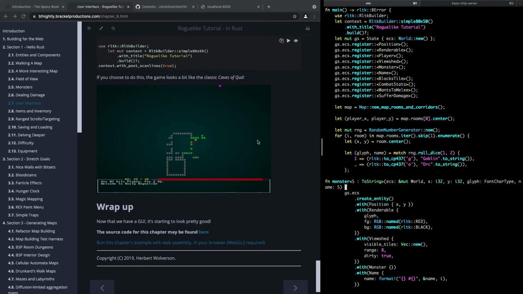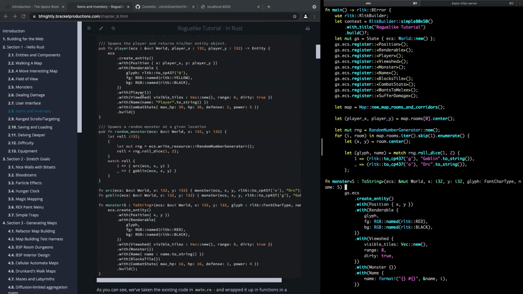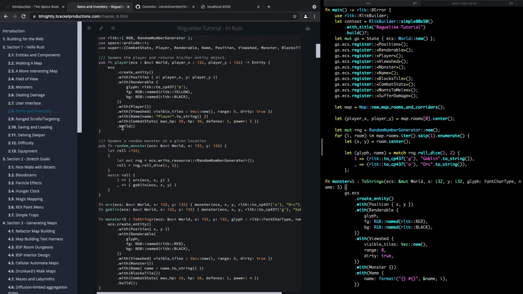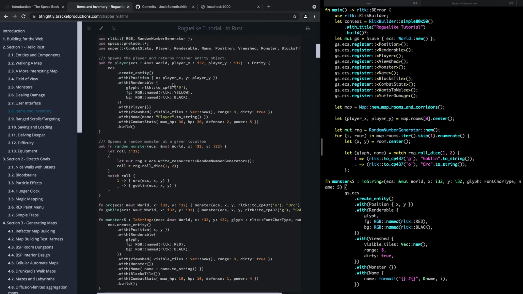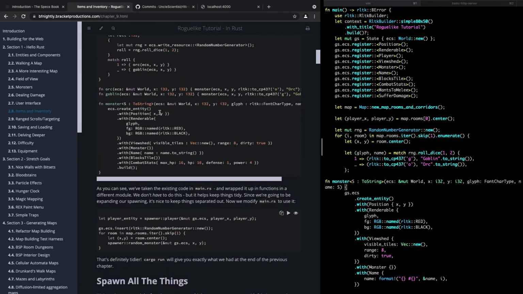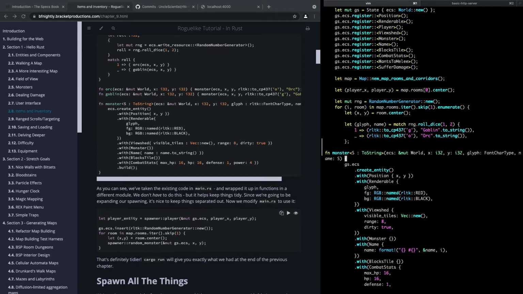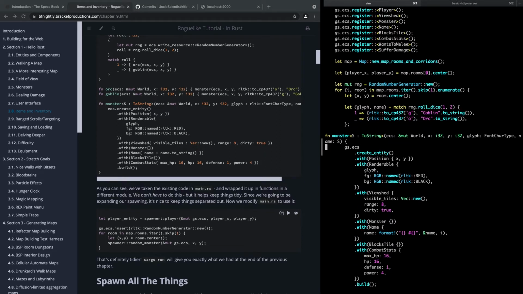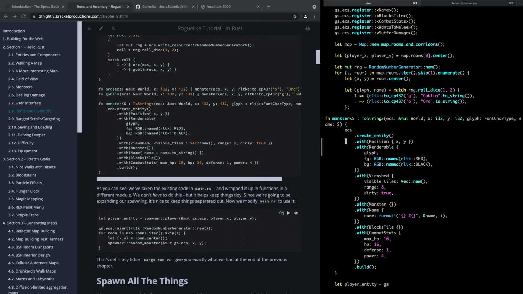And ooh, I did a back swipe. Okay. So, oh, we're down here. So we're on the create entity, and we'll pull that out with position, renderable, view shed. Yep, that's the same monster. We've got a name, and now we'll just say name to string.